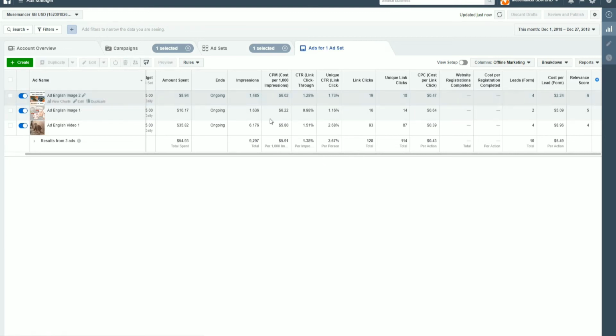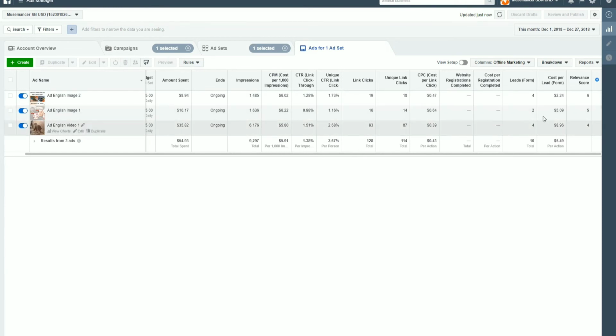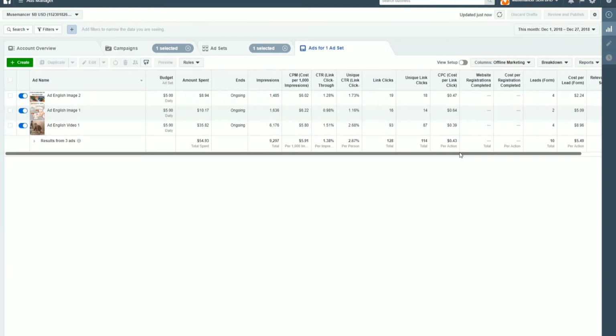All right, but of course, like I said, you want to look at a few factors before you decide which one to turn off. There's no hard and fast rule. Ultimately, you should keep the profitable ad, the one that's getting you results. Sometimes the cost per lead can be slightly higher than usual, but if it's getting you results and you have a way of covering and profiting from that through your funnels, then more power to you. But between these 3 ads here, I'd say image 2 is the winner.